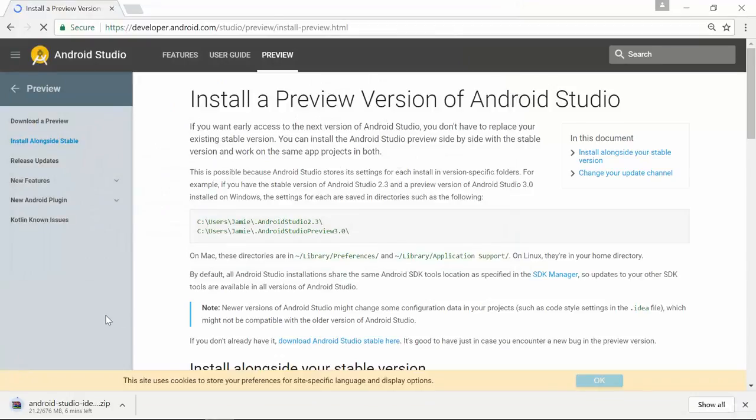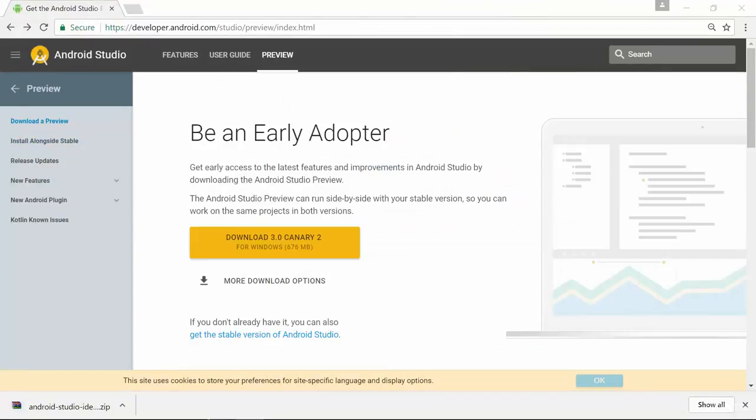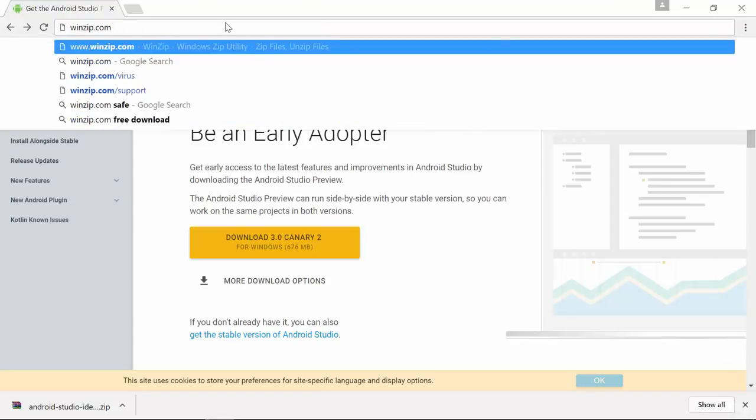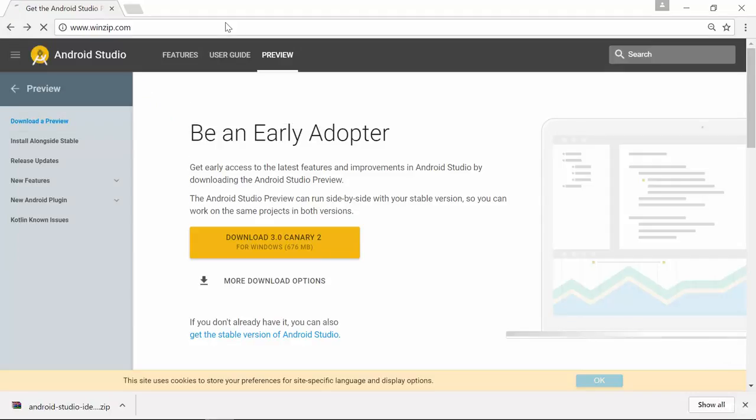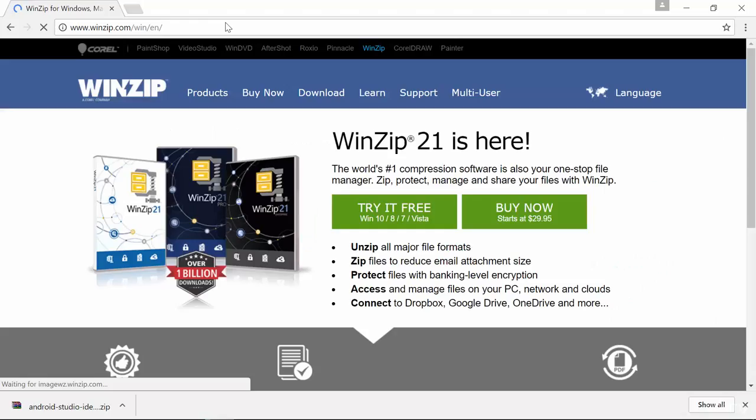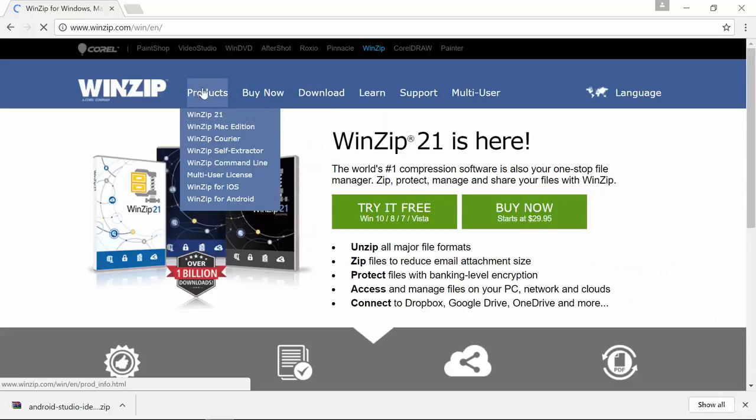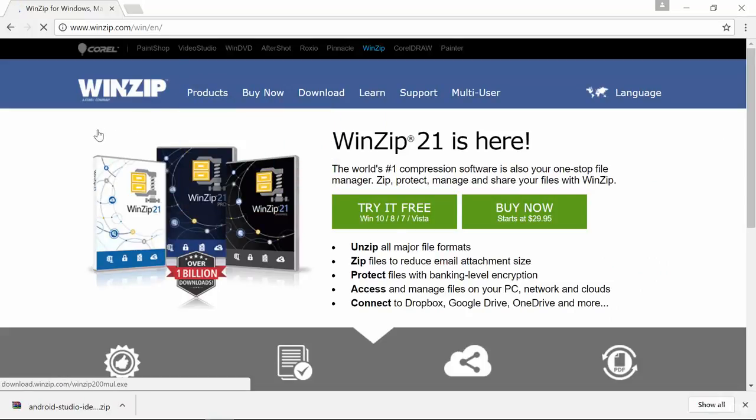This will take, again, like I said, 676 megabytes, so it may take a few minutes. Once you've finished downloading it, you'll need to open it up and unzip it. So you will need a zip program, something like WinZip. You can go to winzip.com. Typically you'll have a default zip program with your operating system, but you can download WinRAR, which is probably the best one, though there's a bunch of free ones out there to extract zip files. If you're on Linux or something else, you might have a tar file as well.